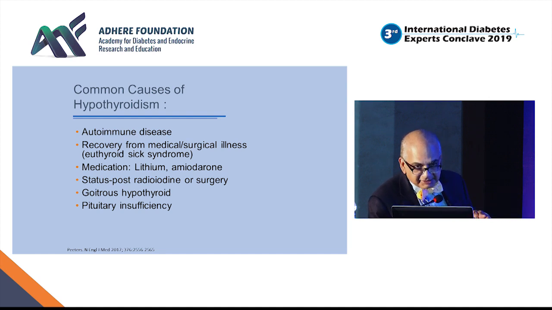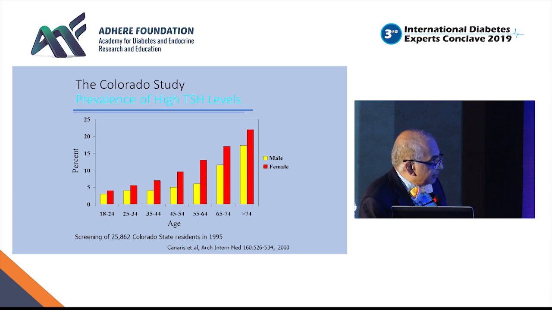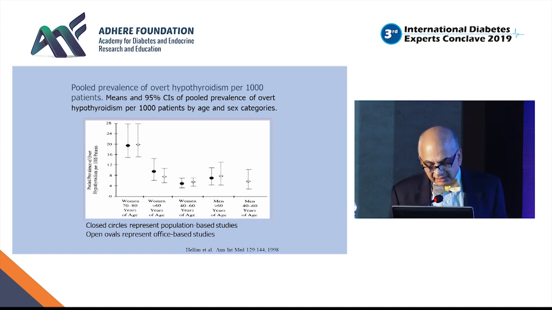It's because of the assay, where there are certain components in most assays commonly used in labs that interfere with the measurement of thyroid hormone. Then, of course, you have people who have had previous radioiodine or surgery, and pituitary disease. The prevalence of this is fairly common in elderly people. Look at the percentage of people, particularly elderly females: almost 20% will have a high TSH level. And this is another way of looking at the same thing, particularly in women 70 to 80.